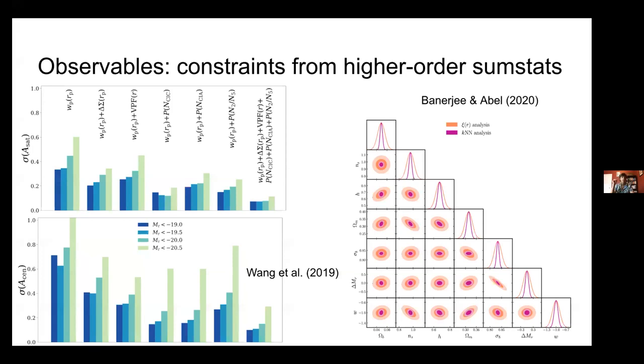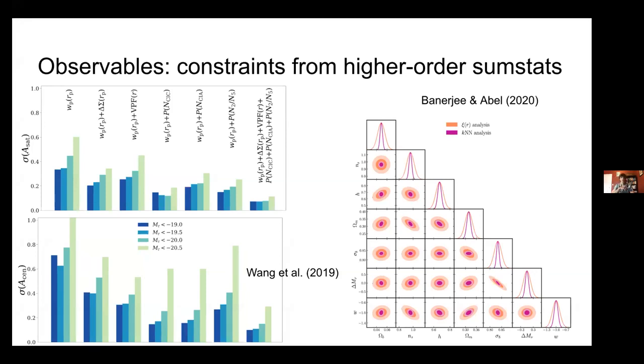Essentially what Arka and Tom have done in this paper is to develop a systematic framework for formulating higher order information in terms of nearest neighbor statistics. So counts-in-cells statistics are just one specific example of this new class of summary statistics. And again, the really nice feature here is that it allows you to mine the data for higher order information using predictions and measurements that are just as efficient to compute as the two-point function.